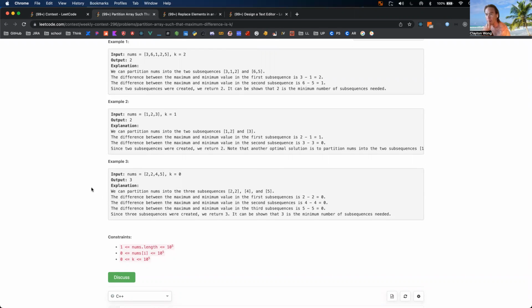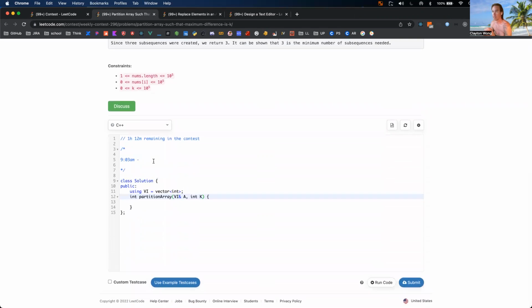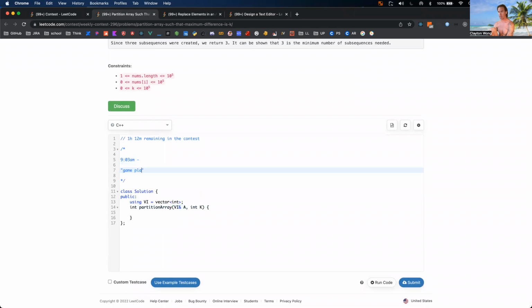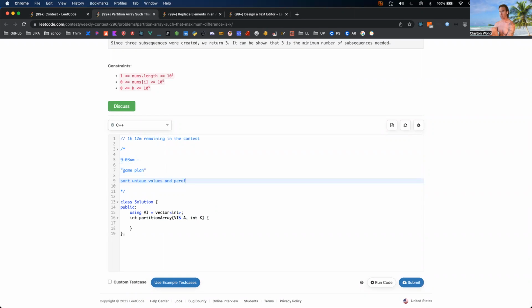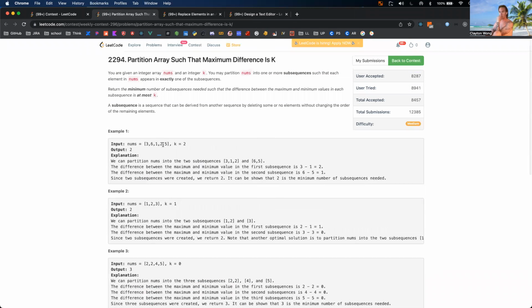Sort the unique values and perform a linear scan. All right, game plan. Sort unique values and perform a linear scan via a sliding window. I think that works, right? So we can slide the window.